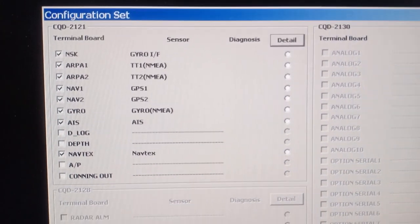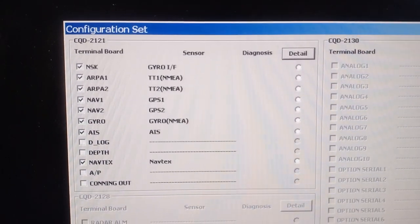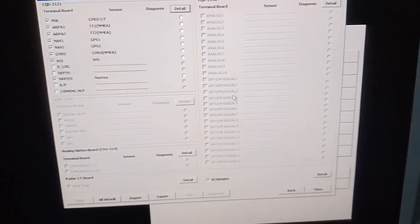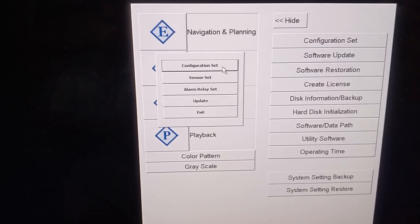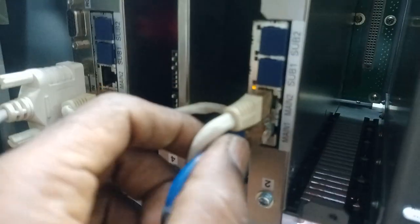Here you can see in the configuration set which interfaces are connected and checked. By the check mark you can identify the gyro input, the TT1, radar 1, radar 2, GPS1, GPS2, gyro, AIS and the NAVTEX. These are the mandatory ones given. If you have a broken connection with the SRB, and I test the configuration state, you will get the error here. Yes, so we are disconnected. I am connecting the SRB unit back.